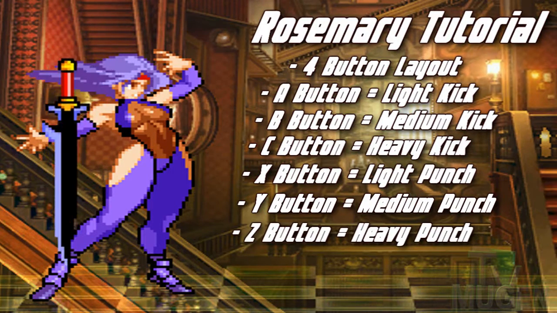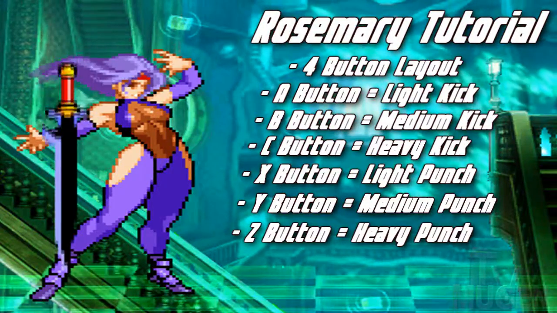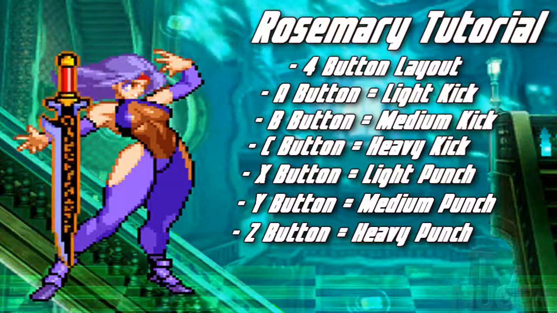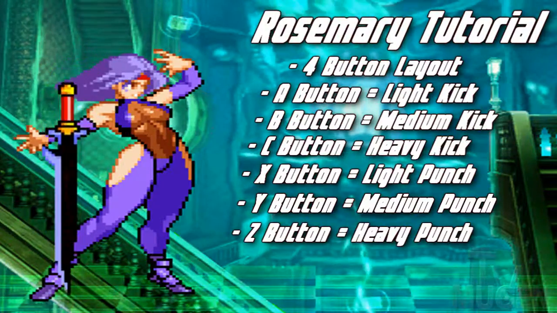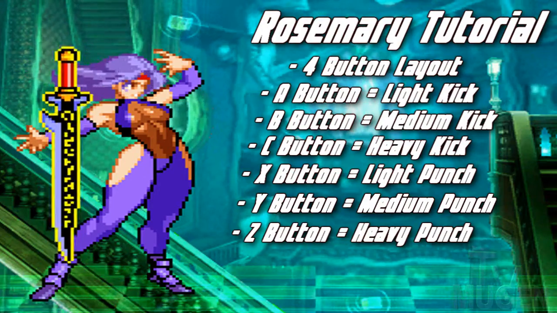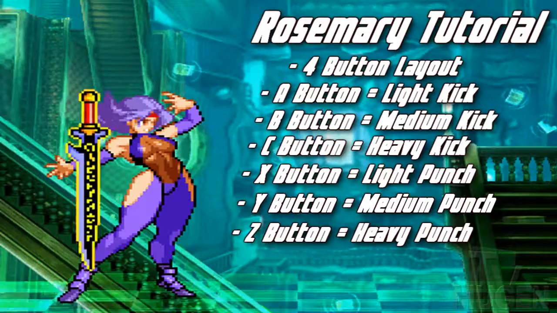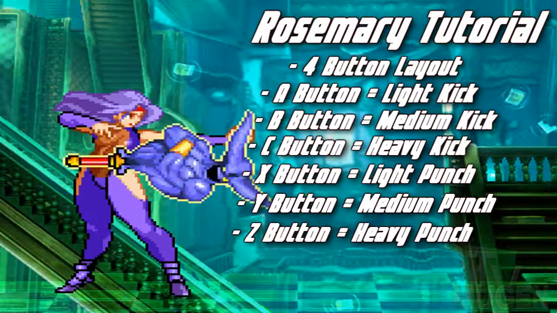Z equals heavy punch. Now, since Rosemary was designed a bit differently than some of the other Mugen characters as far as button inputs are concerned, you must note the following. Rosemary only utilizes the X button, the A button, the B button, and the C button. Since there are only 4 buttons at her disposal, she doesn't rely on the traditional light, medium, and heavy scheme like most fighters.